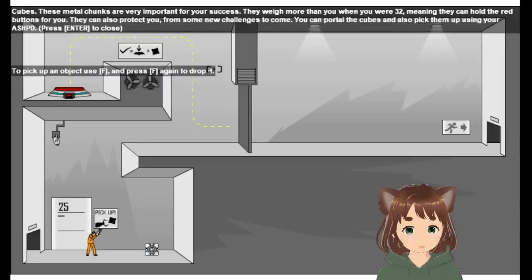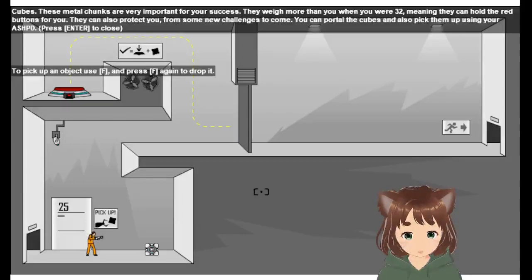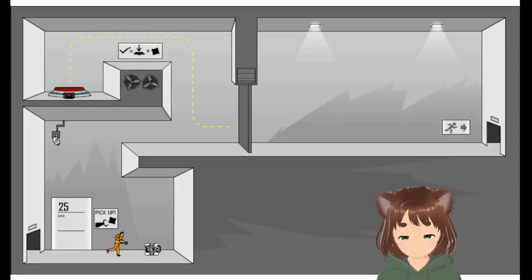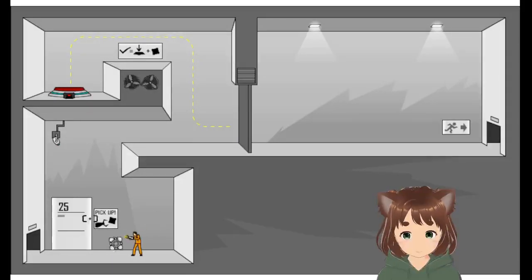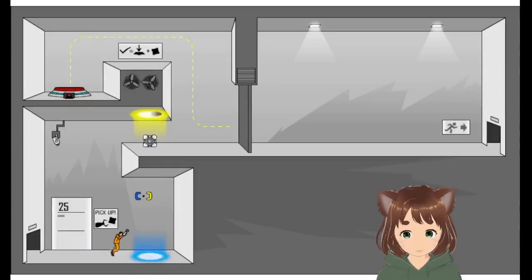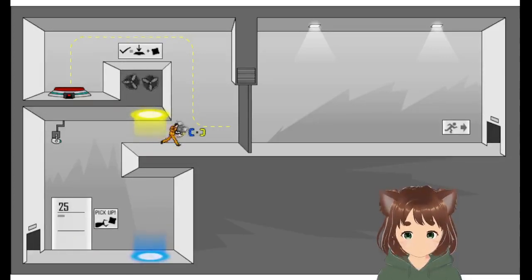Okay, so you're basically going to open the door with that. And you press F to pick up an object and press it again to drop it. So you press F to move it around, like so. I'll show you. You basically just move around with your portal gun. Now you cannot make portals while you do that. Another little trick is you can actually move it around with portals like so, which can help a little bit with moving things around.